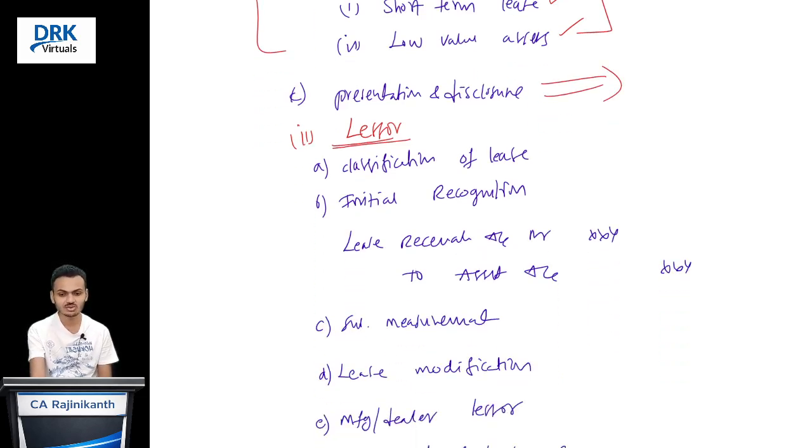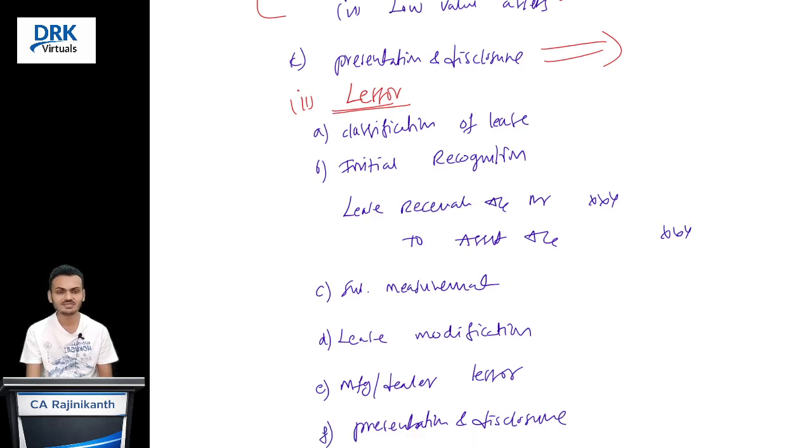Right? Now coming to the lessor. Here classification of lease definitely matters because accounting completely depends upon whether it is an operating lease or finance lease. In case of operating lease, that accounting is different. In case of finance lease, that accounting is also different, right? So in case of operating lease, we can complete that entire discussion in 5 minutes. But what about finance lease? The standard is saying that on initial recognition, you recognize lease receivables and de-recognize the asset under the lease.